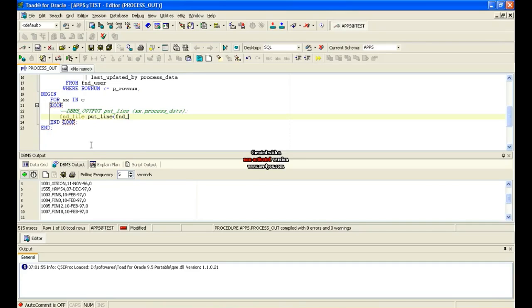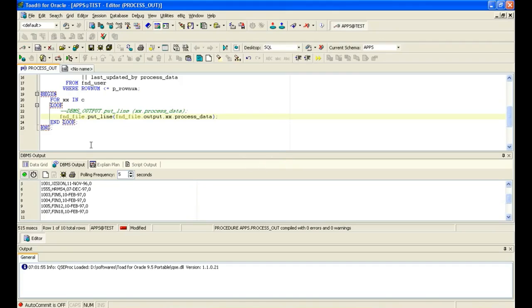And FND underscore file dot out comma x6 dot process underscore data. This is the command. It is similar to DBMS. The only thing is that DBMS is used in your normal SQL Plus, Developer, Toad and so on.